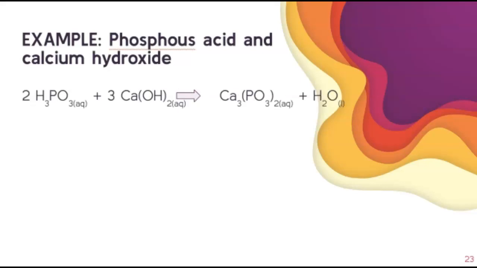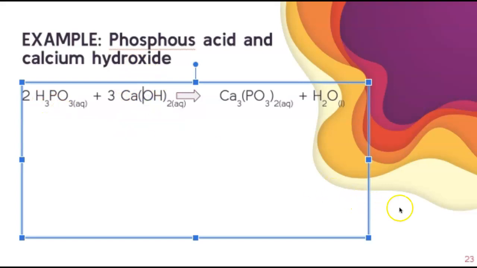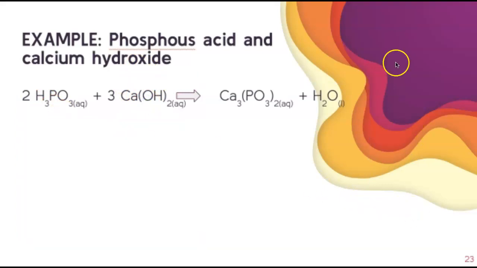There we go. All right, so let's just start with H's and O's now. Let's count up the H. I've got 2 times 3, 6 H's here, okay? This H is times 2, so I've got 2, but the whole thing is times 3. So this is 3 times 2, this is 6. So I got 6 from here and 6 from here, okay? So I've got 12 H's on the left. So what would I need to put right here to make it a 12? What times 2 is 12? 6. So there we go. 6 times 2 is 12.